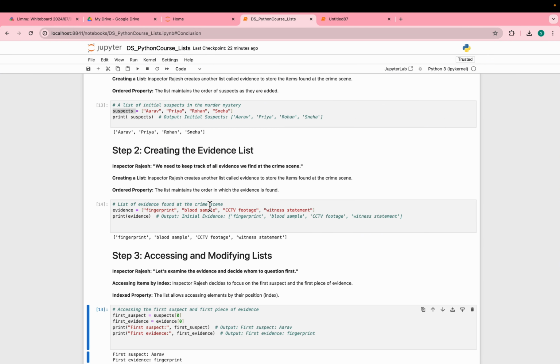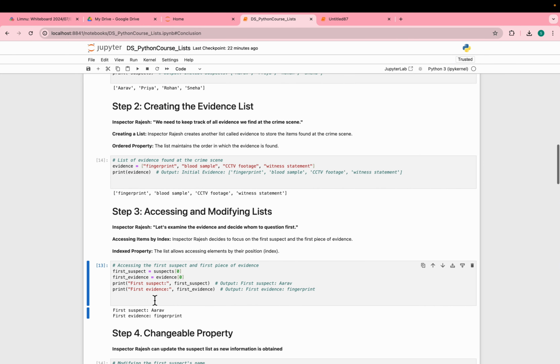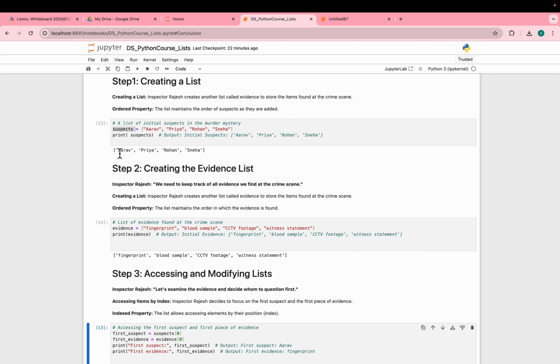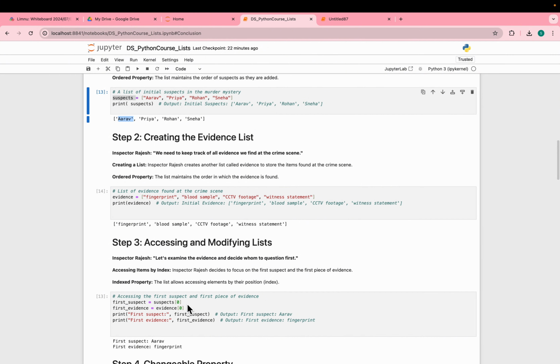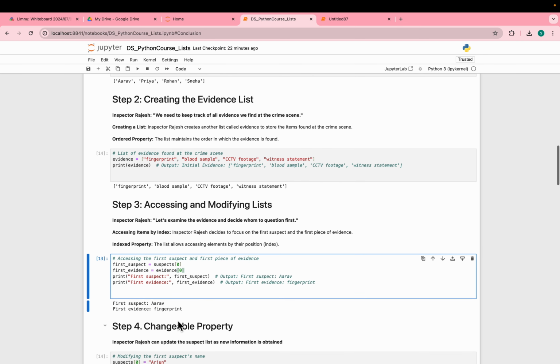So what we have done here, let's see. He wants the first suspect. Who is the first suspect? The person who is at the first position in this list, Arav. So how will you get it? You will take the suspects and pass 0. If you take the suspects and pass 0, you will get Arav's name. Similarly, if you want the first evidence, you just need to go to evidence and pass 0, and you will get the first value inside the evidence.